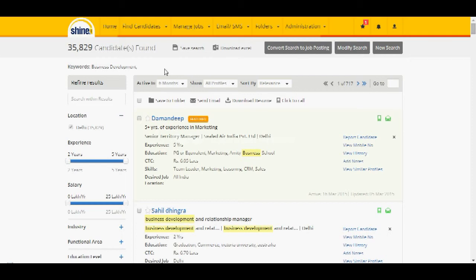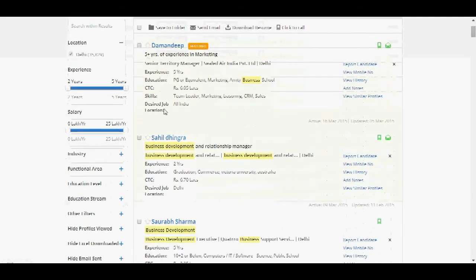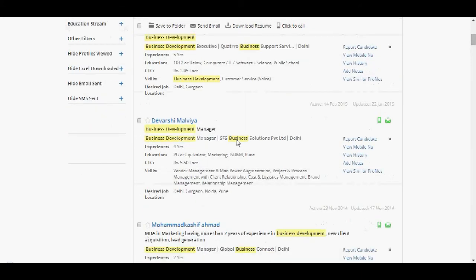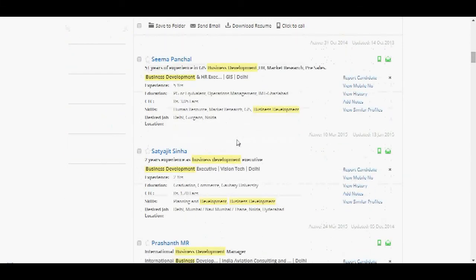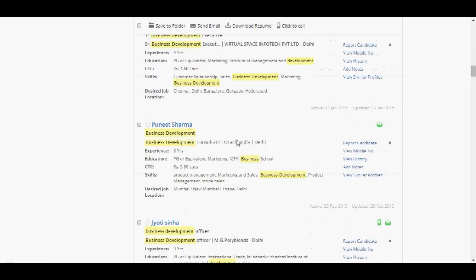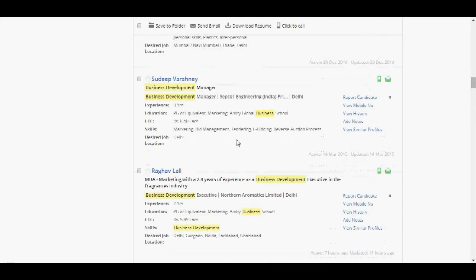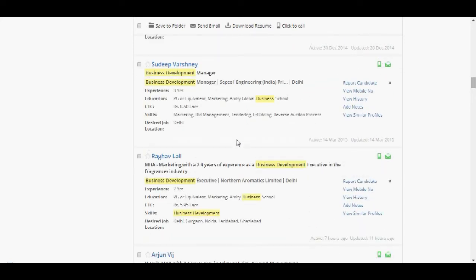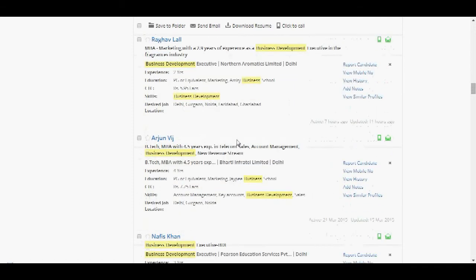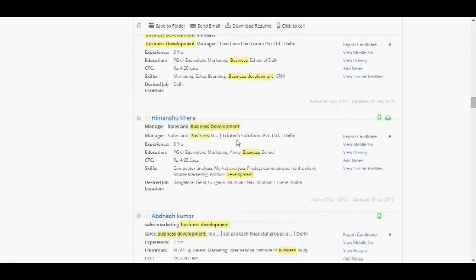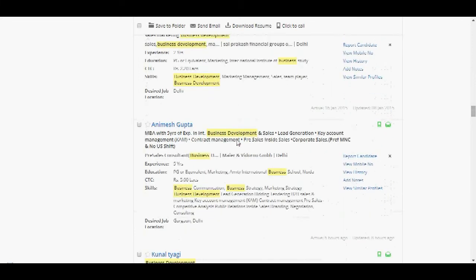When business and development are present together, as we see in the second profile, those profiles obviously appear higher in the search results, and as we go lower, the probability of business and development appearing together goes down. Wherever business development is present as an exact phrase, which is the terminology we use when both words appear together, it is similar to performing a search with business development written in double quotes. So you see on the first page, most of the profiles are of people where business development is written together.